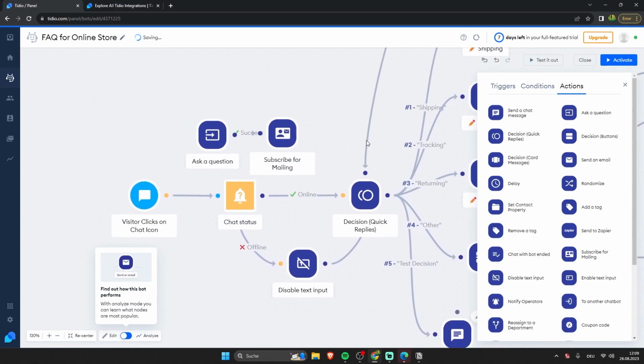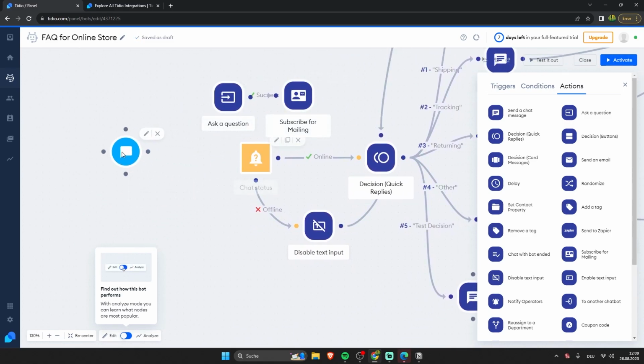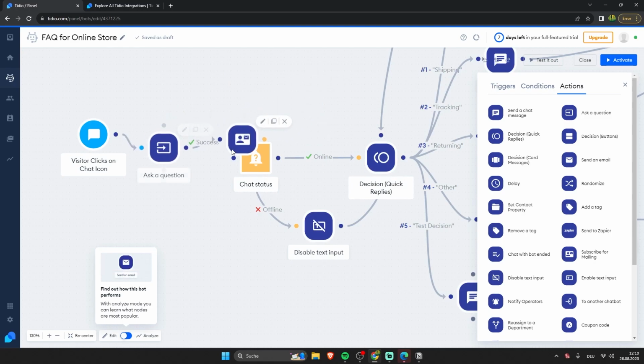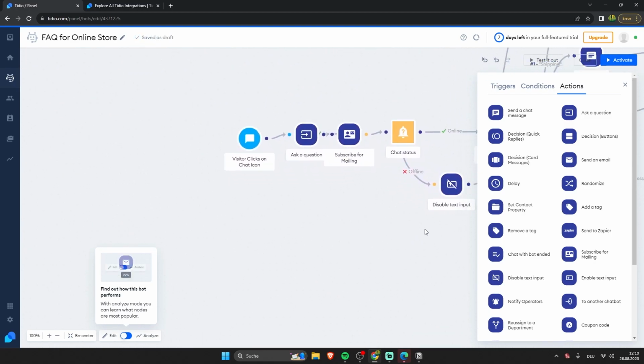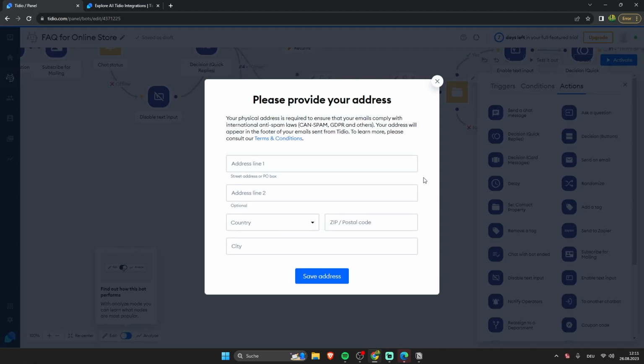So first of all, we would actually have to link this onto our workflow. To do that, I will just delete this connection right here. And then I will just connect these so that before they put in their decision, they will have to put in their email address. And now that we have the email address of our customer, we can use this to send out an email by just dragging this send an email action right here, and by then connecting these two.